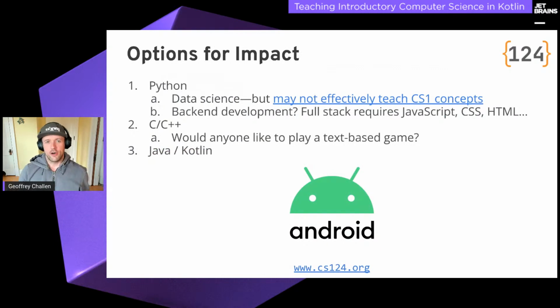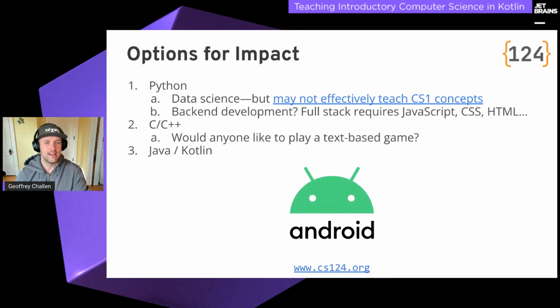I think one of the things that's so exciting about Kotlin, and this is also true about Java, is Android, right? To me, that is an immediate chance to give students the ability to build cool stuff. Some people might say you can't do Android programming in your first semester, and we have been doing it now for years. We were doing this even before we started working with Kotlin. We were doing it in Java. Is it as straightforward as I would like? No. Does Kotlin help here?